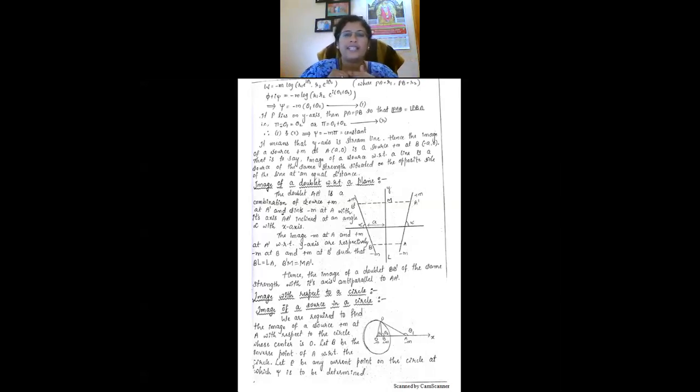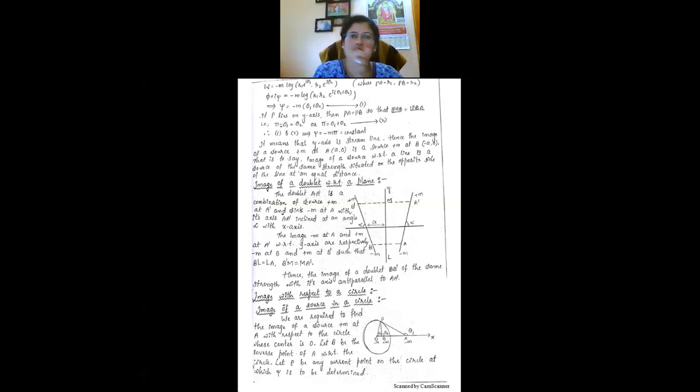And the radius is r1 and r2, so that you are writing minus m log r1 e to the power of i theta 1 and r2 into e to the power of i theta 2. So r1 r2 take it as it is as a product, so that you are writing exponential value e to the power of i into (theta 1 plus theta 2). Now, when you go for the expansion, that is log r1 r2 into e to the power of i (theta 1 plus theta 2), once again you split it.